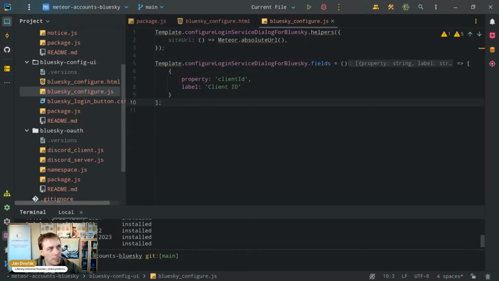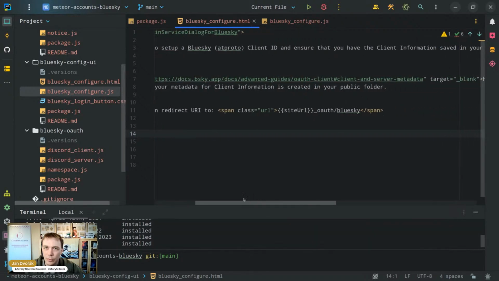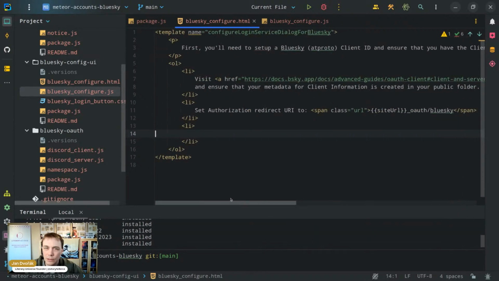Huh. Okay, we will have to see, because I think the client ID is the. Okay, so that's what's going to be here.